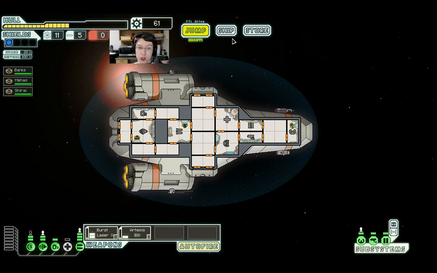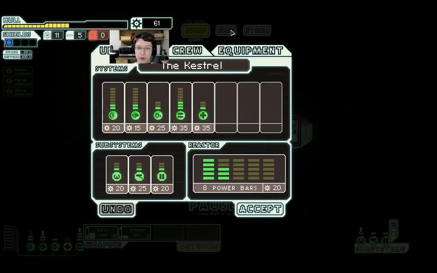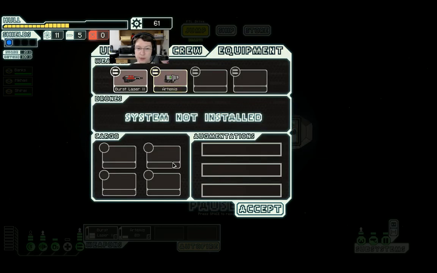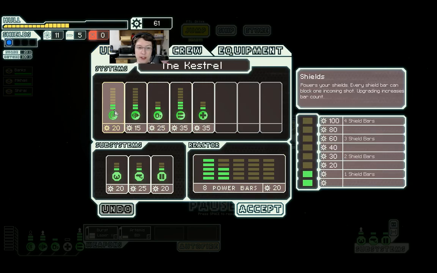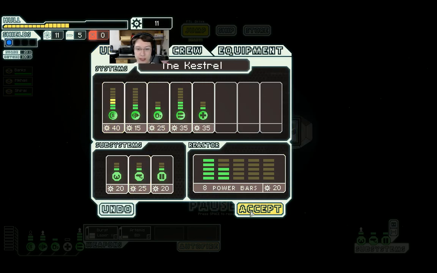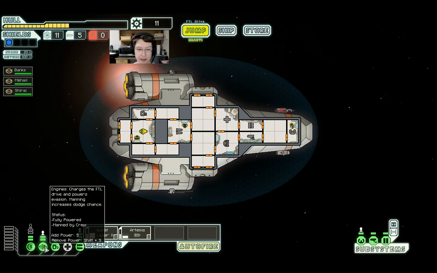We're going to call it good, and we're going to go to the ship. Inside the ship, you can actually upgrade your reactors, your subsystems, and your systems. You can look at your crew, and you can see what equipment you have and change it around. So I'm actually going to upgrade shields twice. We're going to accept that.